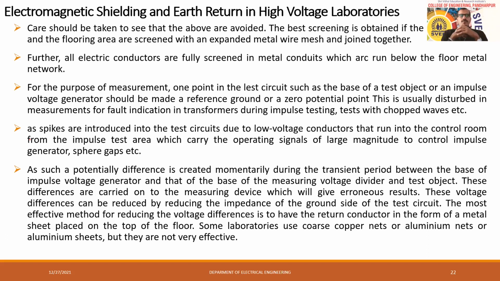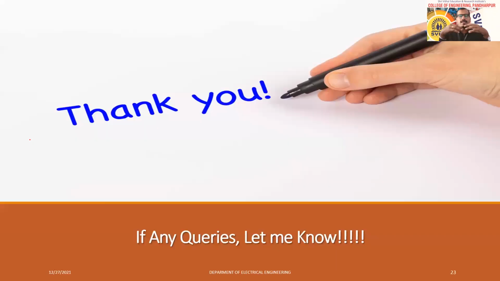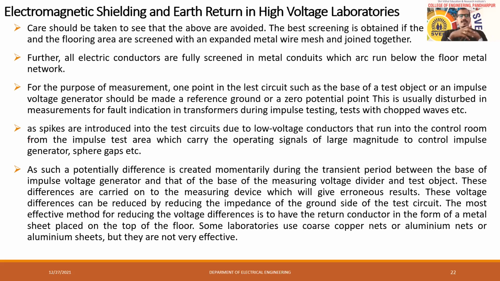In such cases, the most important thing we have to understand is that whatever return conductors are there, they are in the form of metal strips or copper strips, which are placed on top of the floor. As we know, the pressure flows from top to low in some such way. We have taken into consideration the floor area to which the return conductors have been connected.